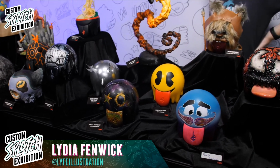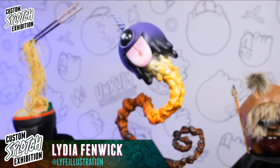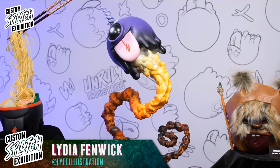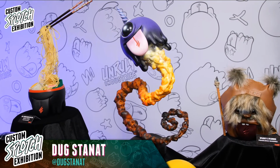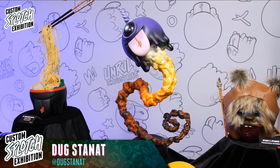All right, let's jump up here. Ooh, yeah. Look at this bad boy. Wow. This is one of the most unique senses of motion in all of these, I gotta say. And it's created by Doug Stannett? Yeah, Doug Stannett. There you go.